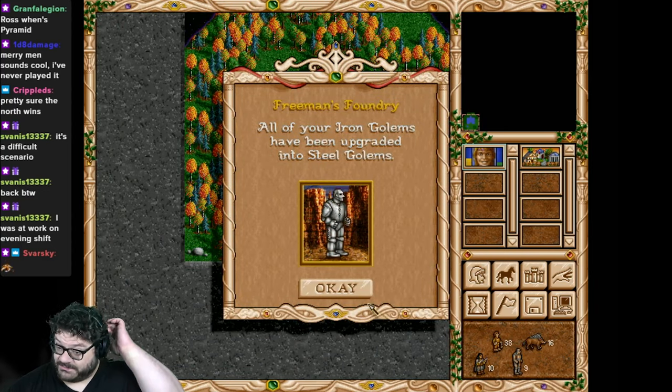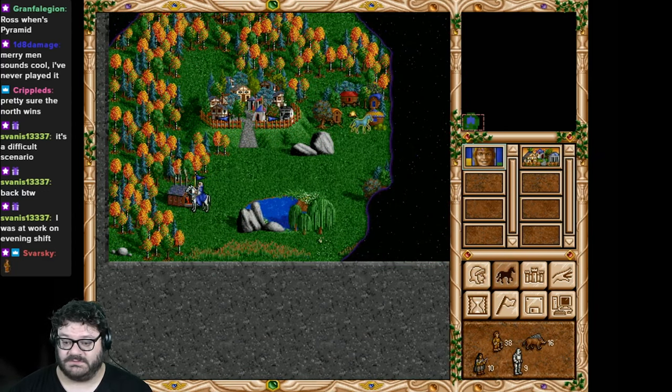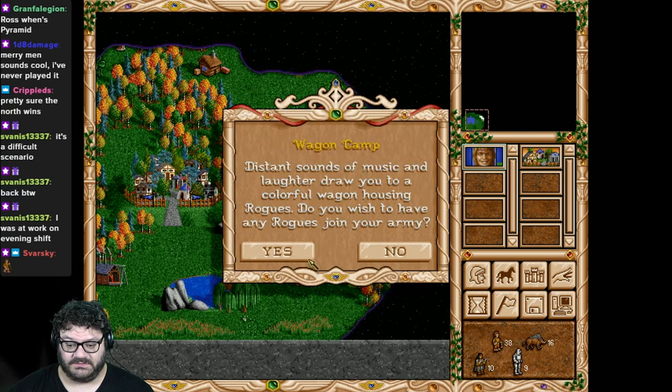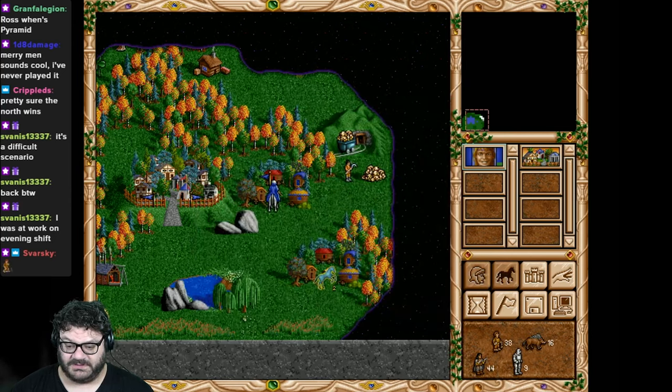All your iron golems have been upgraded into steel golems. Yeah, baby. Rogue leader comes out of the wagon and assures you that his followers are always available to you as long as the money flows into his pocket. Also offers to sell you a pair of magical boots. Minus 2 gems and we get the Travis Boots of Mobility. That's pretty cool. The rogues join your army? Sure.